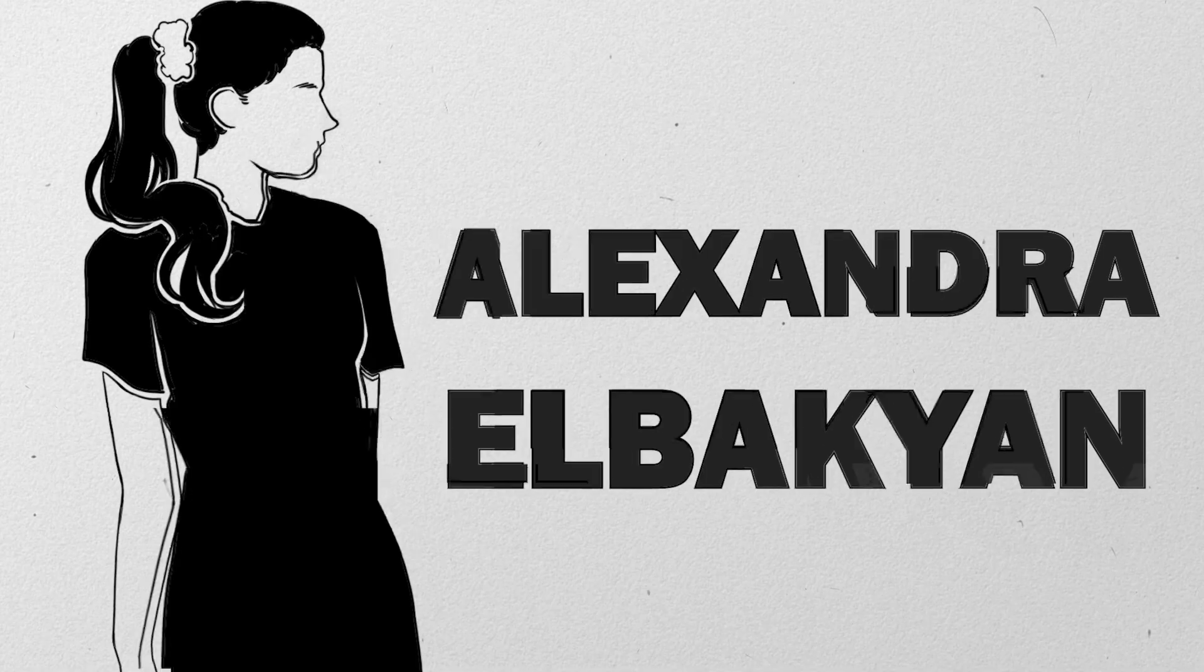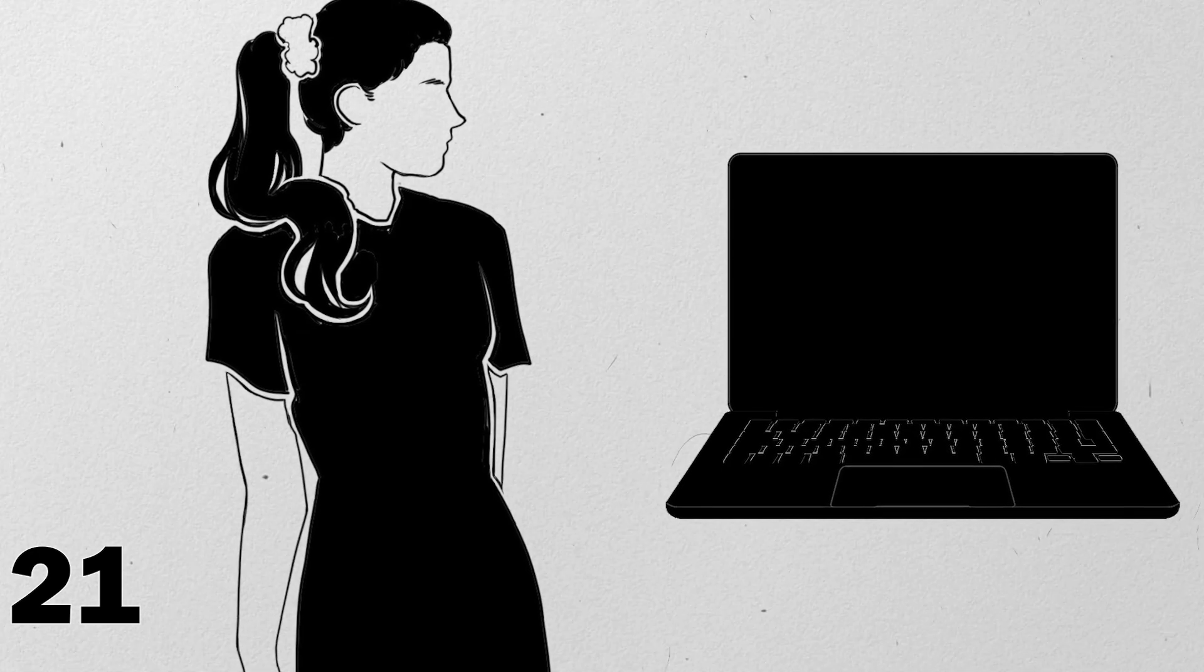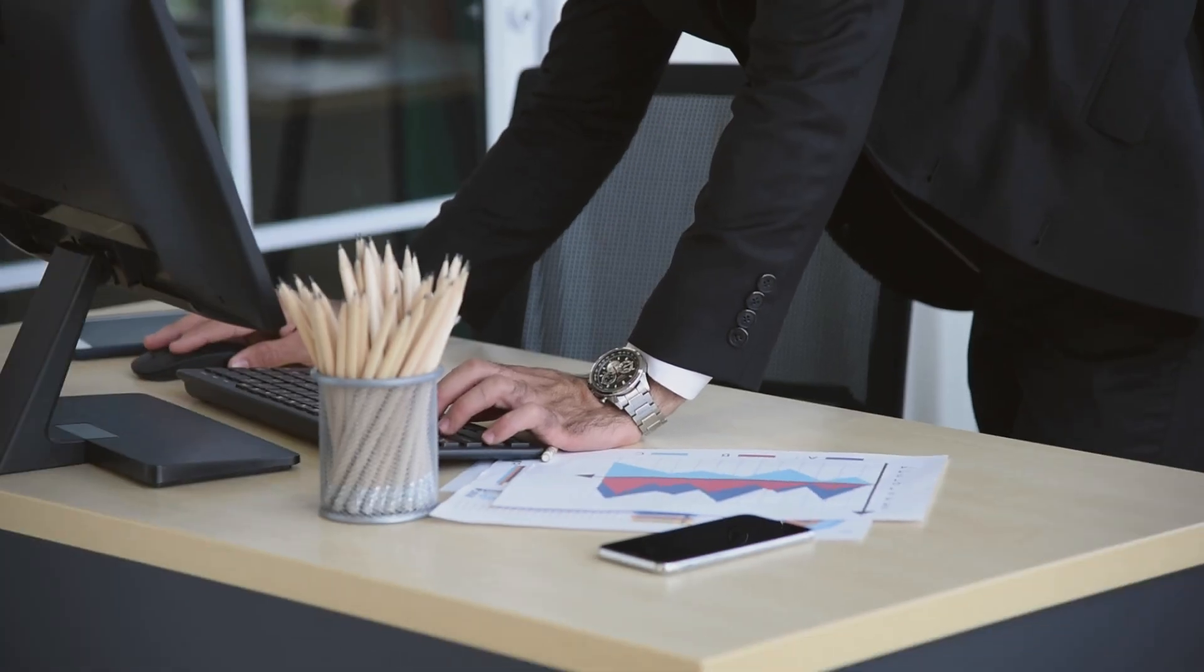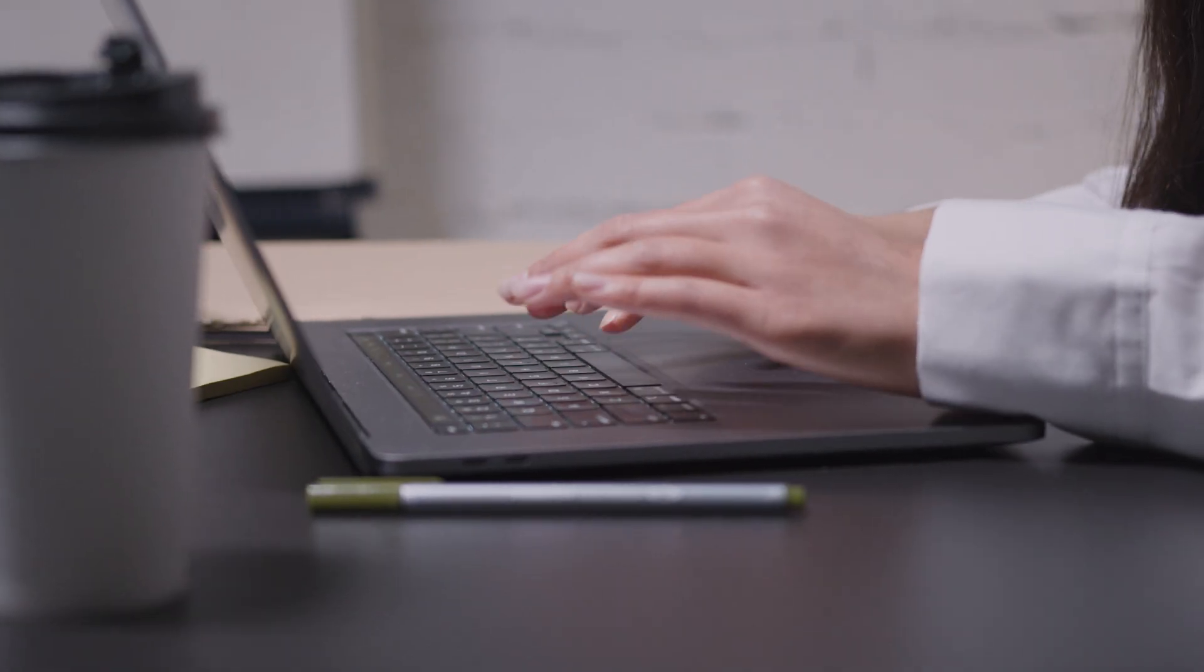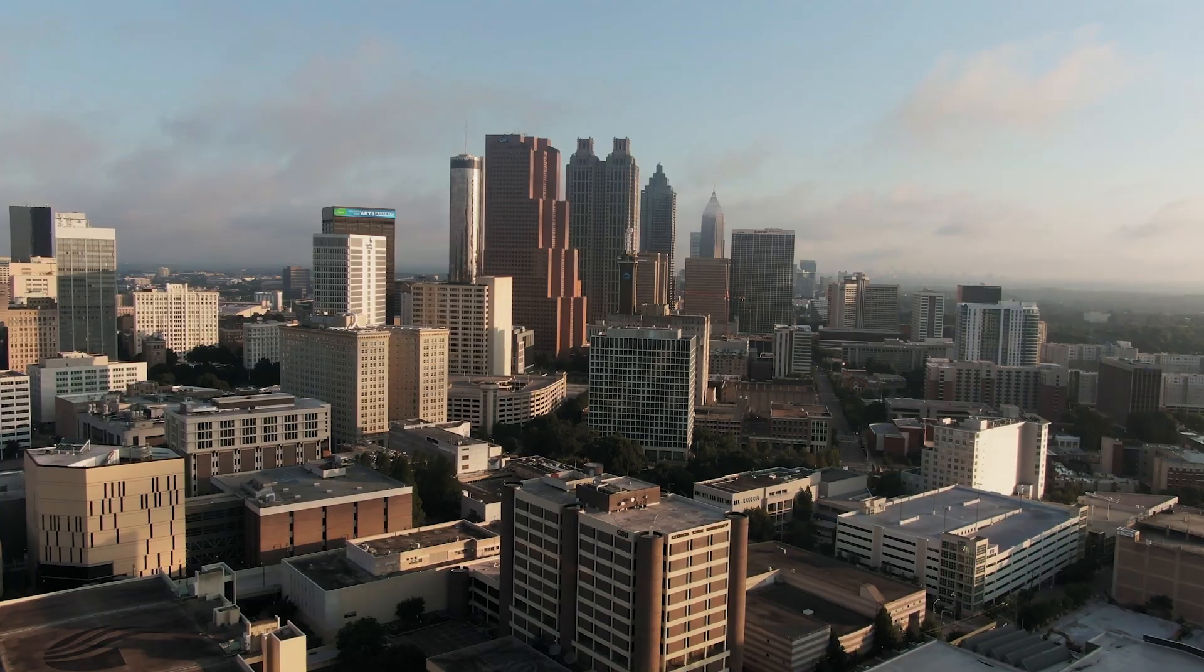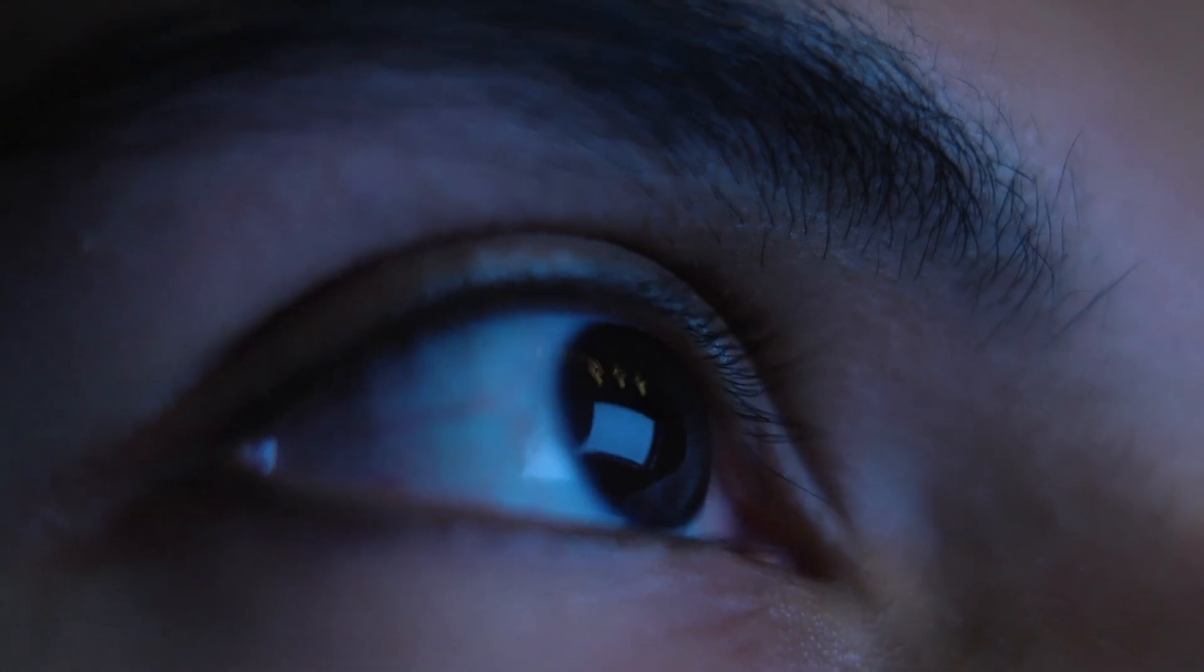Alexandra Elbakyan was born in 1988 in Kazakhstan. While obtaining a bachelor's in computer science at the Kazakh national technical university, she realized that she couldn't access many publications, as the university didn't have the resources to subscribe to all major journals. During a short work-related trip to Freiburg, Germany, and Georgia, United States, she observed a stark contrast. Scientists in these locations had nearly unrestricted access to most publications.